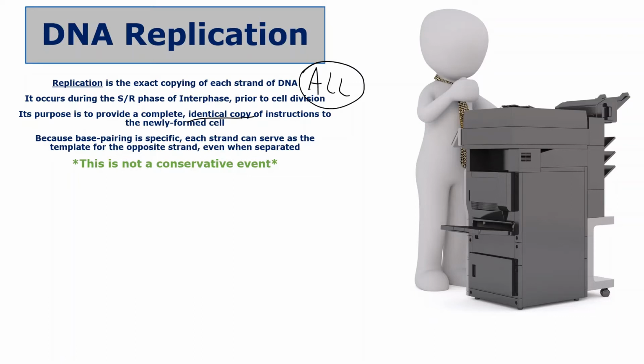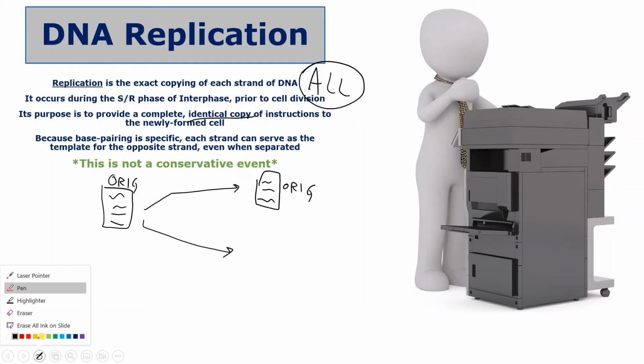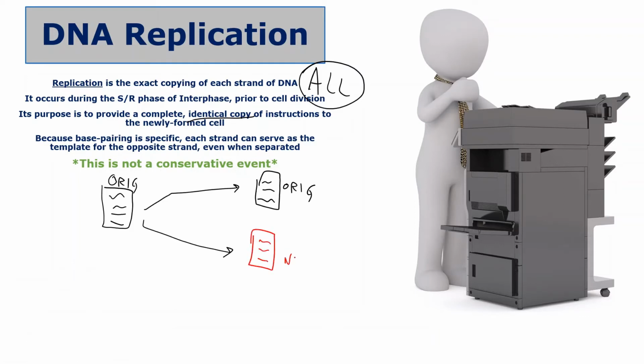Now let me show you this. If you were to take a piece of paper and you put it in the copy machine, what do you get out of it when you're done? Well, you get your paper back, don't you? You get your, what we call the original. I'll just put that's the original, right? You get your original back. But also you get a copy. And I'm just going to draw the copy in a different color so you can tell. You get a new copy. That's the way a copy machine works.